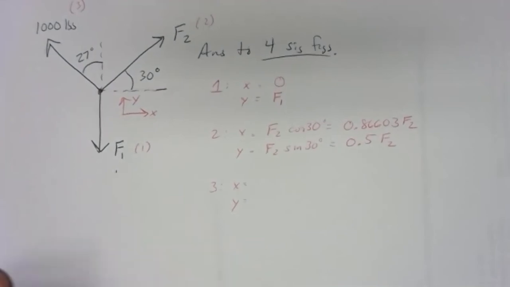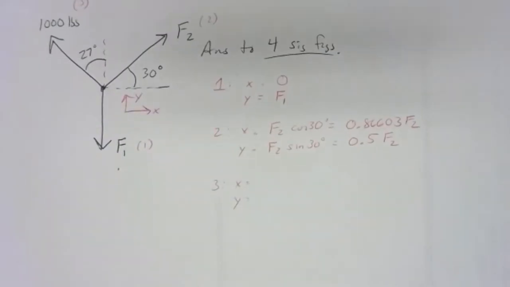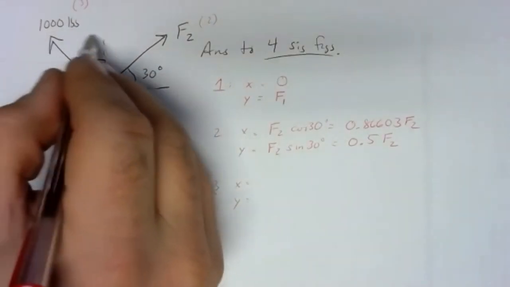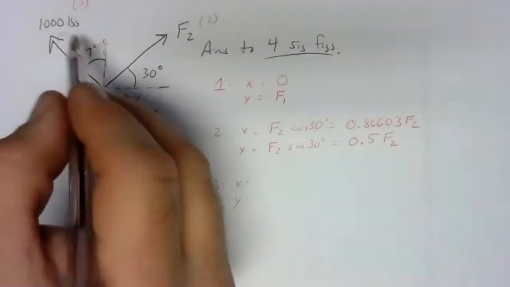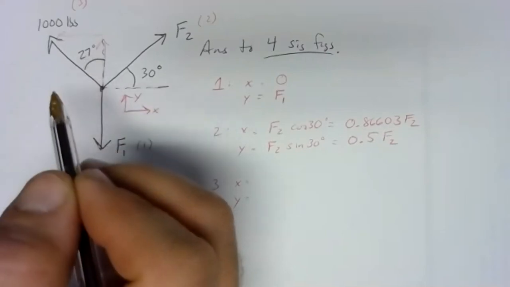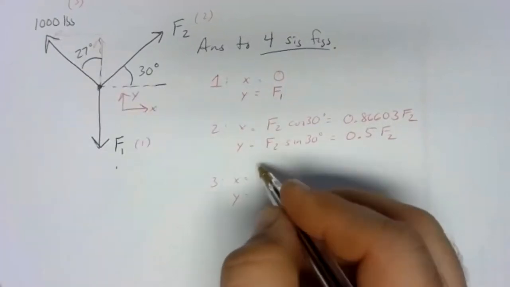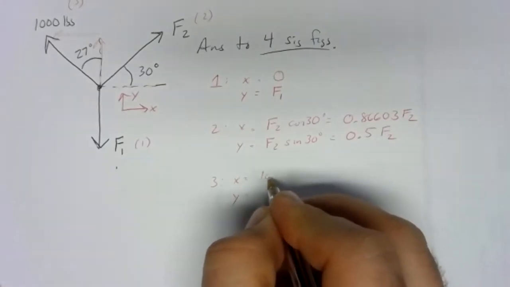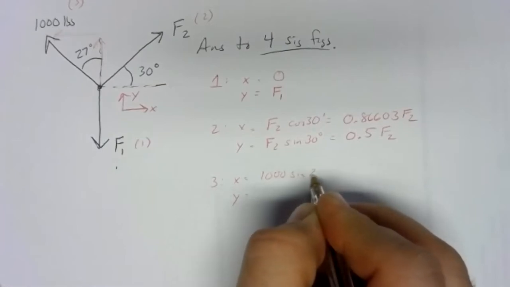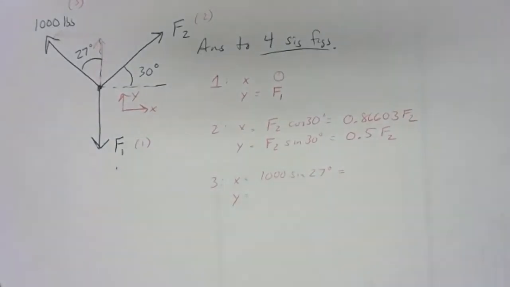And then for vector 3, we've got our angle to vertical instead of to horizontal. So got to be careful and make sure that we get the right components there. The x component would be over here like this. The y component's up like that. So the x component is the opposite side this time to the 27. So the x component's opposite goes with sine. So this would be 1000 sine 27 degrees.